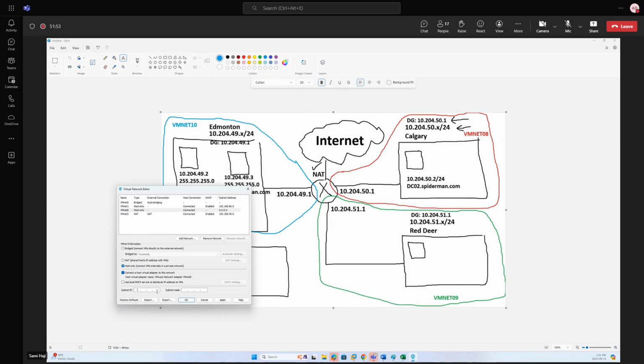So what you can do, you know what? Honestly, just say remove DHCP. It doesn't matter. You can say connect through a virtual network adapter. So here, just go host only. You can just remove everything from here and just go OK, because it won't matter. You can say use local DHCP service and you can specify the subnet, if you don't have that issue on your computer, because it doesn't matter.